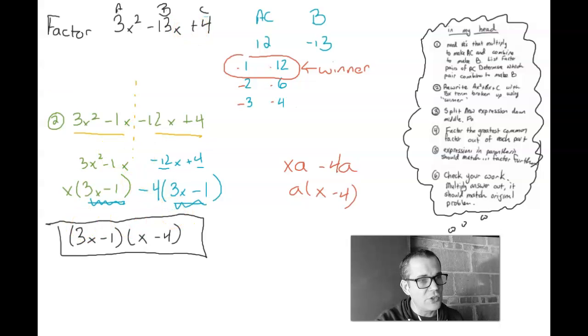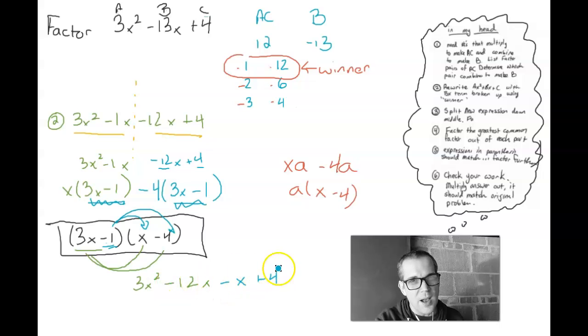And then if I want to check it, I'm going to go 3x times everybody over here. I'm going to take the next term in that parentheses times everybody over here. I'm going to look at that expression. I'm going to combine like terms. And then I'm going to feel oh so proud, because what I'm looking at, when this is multiplied out, does match my original problem.